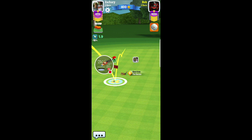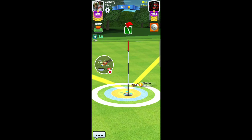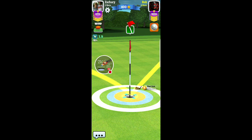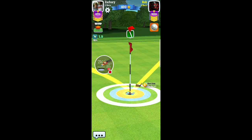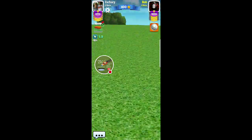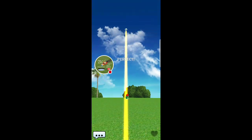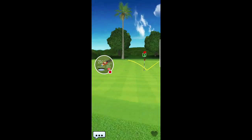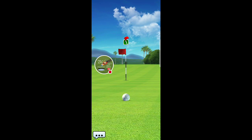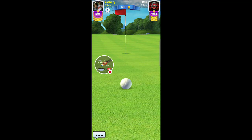I should have just laid it up and went for the dunk. I'll try to get the dunk for the shootout here. With a long iron you can see the bullseye there — the farther out you get, the bullseye size increases. With the Hornet it still has pretty good accuracy, but there's not enough error tolerance. If you great ball right or left, you can see the bullseye is bigger than the cup. The only time you can guarantee some precision is when the bullseye is smaller than the cup.